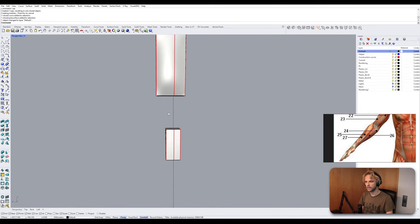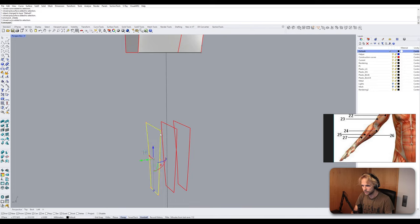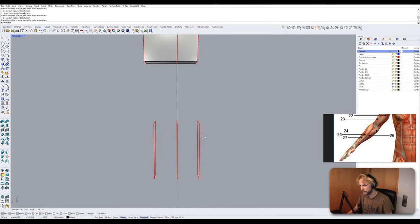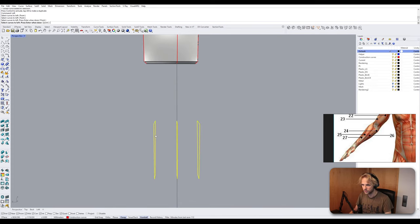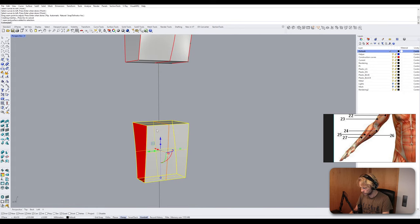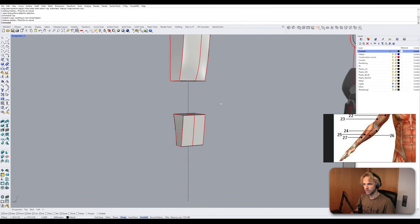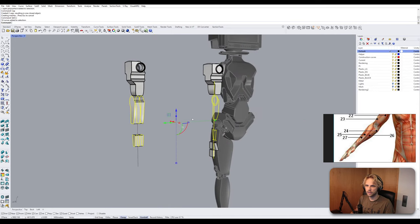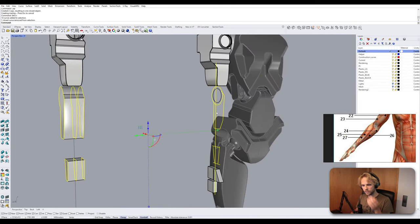It's too bulky. I will need to figure out the connection there. That looks fine. This I will make a bit wider, and we'll deal with it through a Boolean difference and Boolean intersection and whatnot. Yeah, that should be okay. Let's select the curves and select that one. Just delete them.